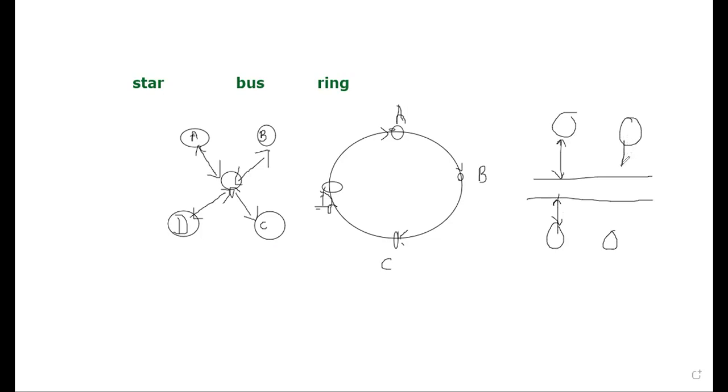And then suppose if you see here, in this case, there can be a collision of the data if the computers are sending the data. And if any computer wants to transmit data, it will have to wait till the path is free. So that is the disadvantage. But the bus topology is the most reliable topology. Even if one computer fails, your network system will still work.